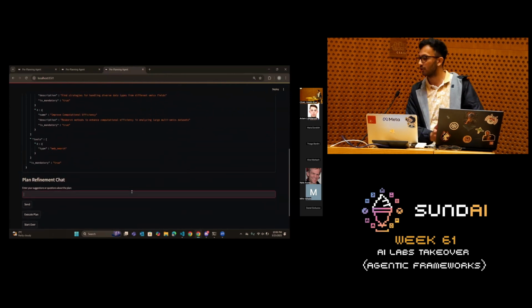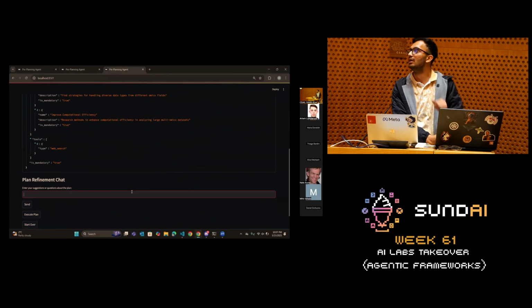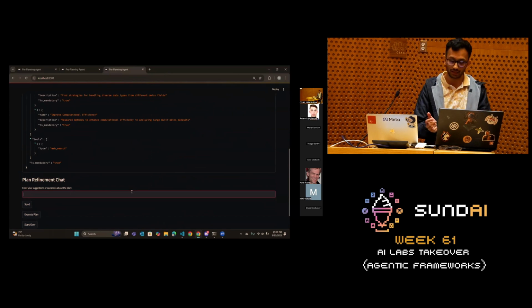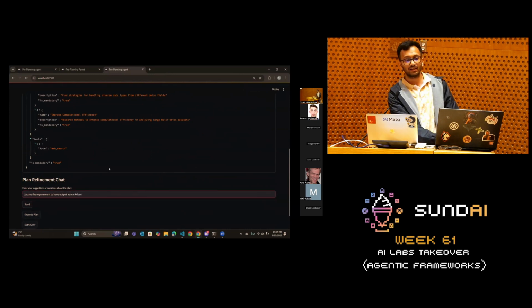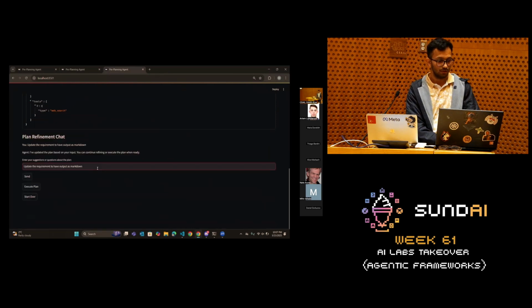I'm not a domain expert, so I won't disturb the things that are already there, but I can add some things, like update requirement. It will just add the requirement to your initial plan.